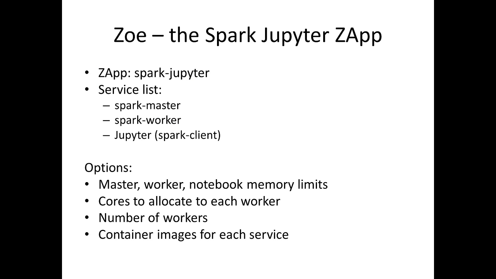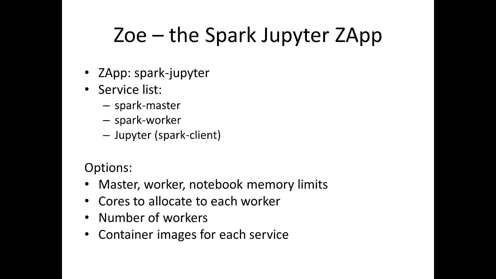For this tutorial, we are going to use a Jupyter Spark ZAP. Keep in mind that if you want to use TensorFlow or Flink instead, a new ZAP can be created to accommodate that need. Our application is composed of 3 services. One Spark master, a few Spark workers. We need one to produce useful work, but if we have more, computations will be faster. And then we need one Jupyter notebook configured with a Python Spark kernel.